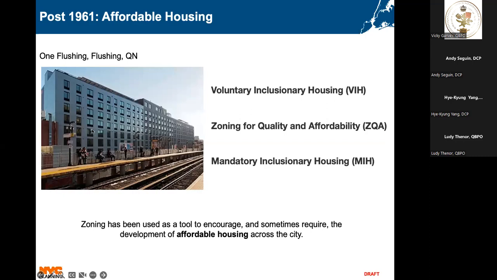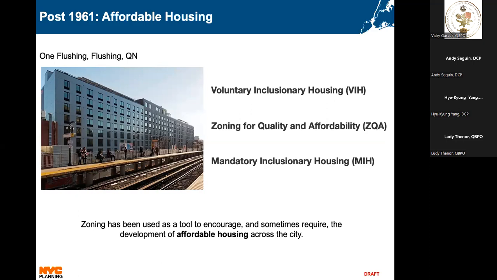And then there's finally affordable housing. So this has evolved over time, but what's happened essentially citywide is certain areas as a part of neighborhood rezonings have been mapped with what's called voluntary inclusionary housing. And essentially you get a density bonus if you provide a certain number of units that are permanently affordable.